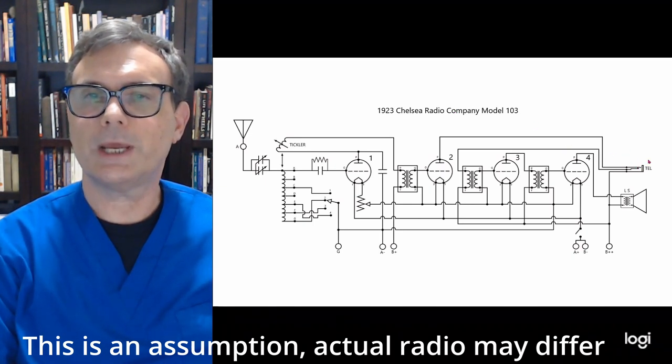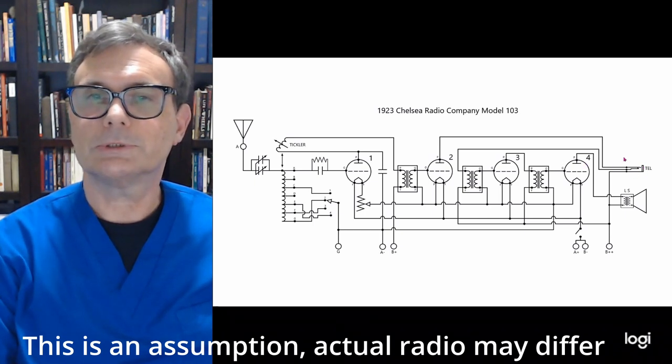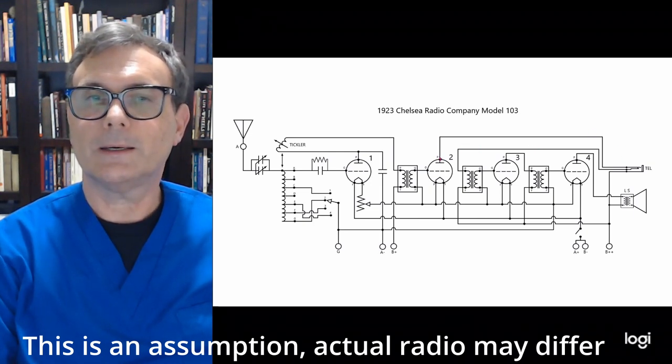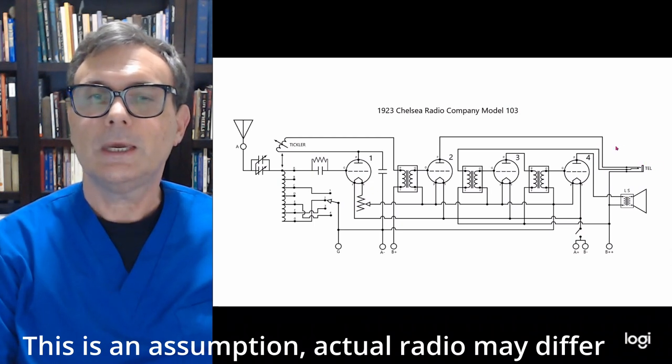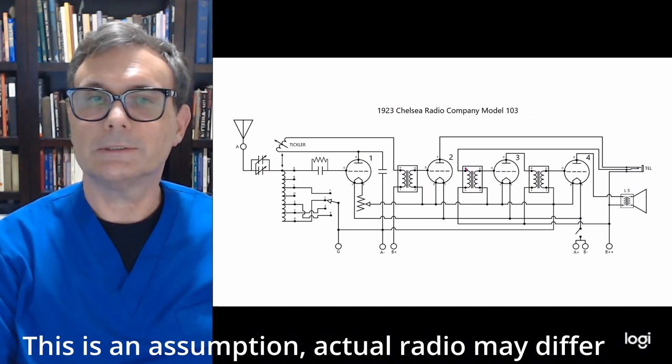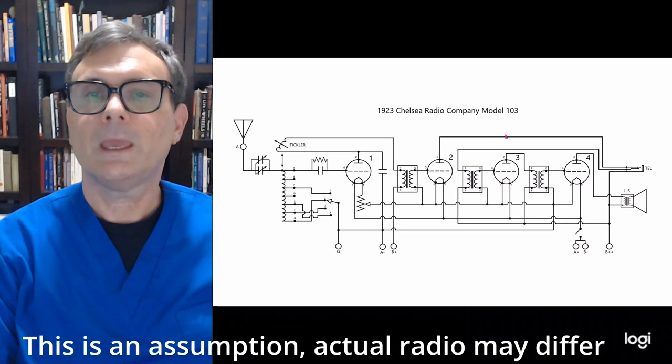This telephone jack here doesn't do anything as far as power is concerned. It just applies or doesn't apply the voltage to this transformer or to the headphone itself. So when you plug it in, it's basically going to take that plate signal and send it to the headphones and disconnect the rest of the amplifier sections by disconnecting this transformer.